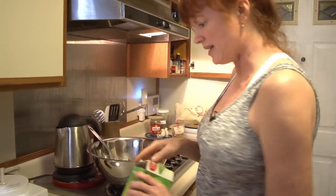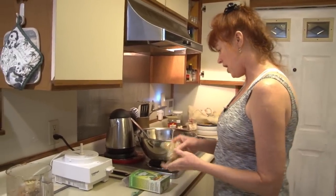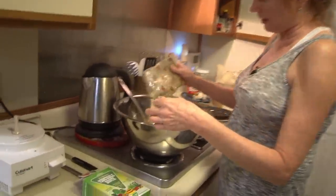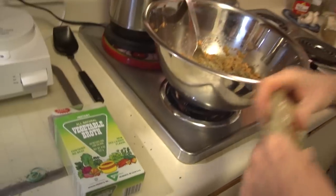Sometimes I use a poultry seasoning. I'm not going to use a poultry seasoning today. I'm going to actually use a vegetable broth that is all natural, just to add more flavor and more seasoning. And I can give you more measurements later.